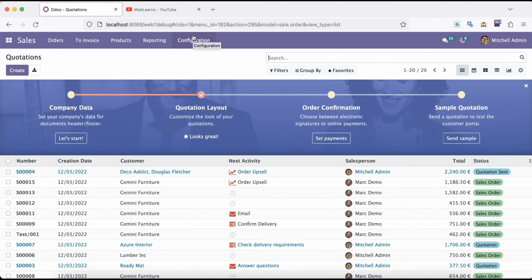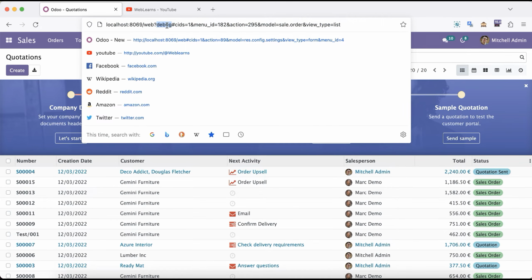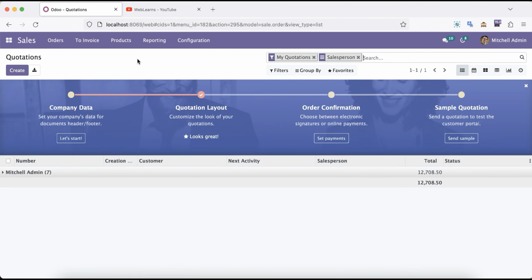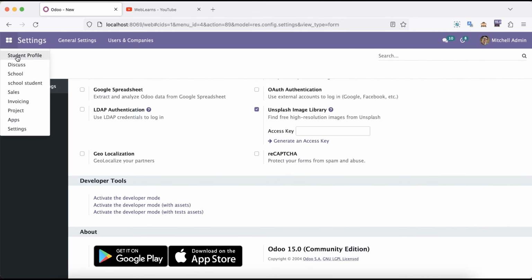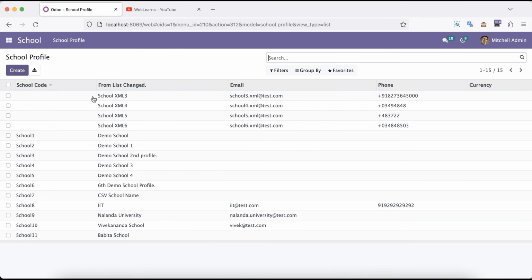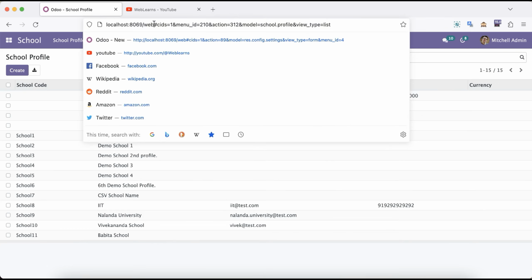Okay, and also you can see here like this. Let's say there is one screen like this, right? And you don't want to go to the settings, under the general, you don't want to click this button, but directly, let's say you are in any of the profile here and you want to activate the developer mode. This is very easy.